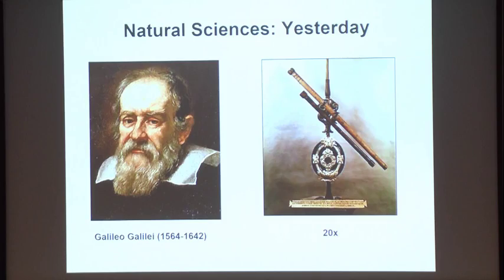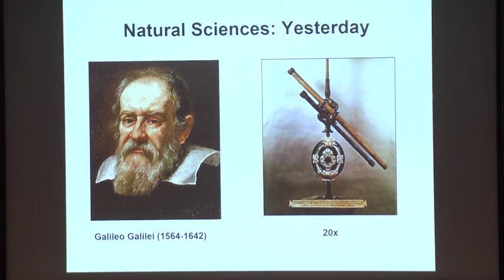So natural sciences, you are very familiar with this kind of images, but this is the beginning of natural sciences shortly after the Renaissance, with people like Galileo, who built one of the first telescopes with a magnification factor of 20x. At the time, there were, of course, no computers. All the data came straight through his eye and through his brain. He had no tools really for storing data long-term and analyzing data using proper statistical or machine learning methods.